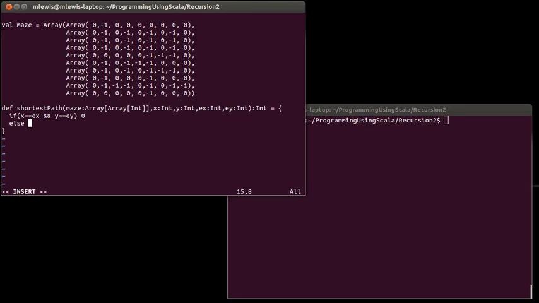The next base case is a little bit less obvious, and in some ways this base case is going to be there because of how I like to structure this. When you have situations that can't happen in your recursion, that makes it more like I had a dead end up there on the other one.